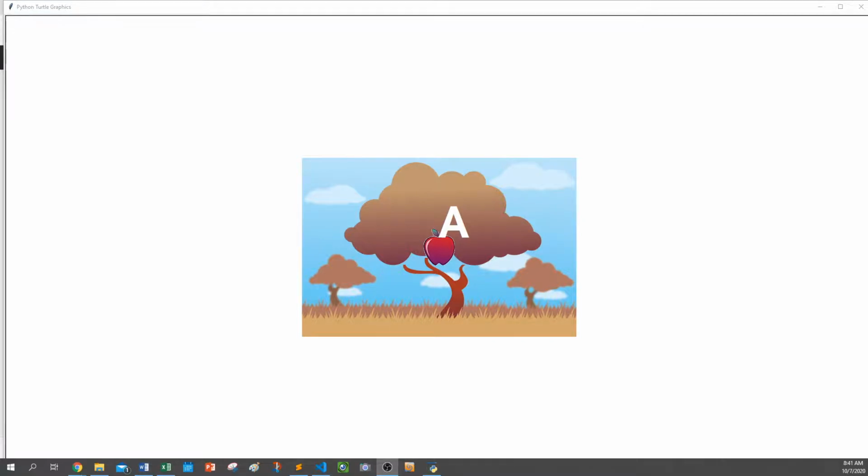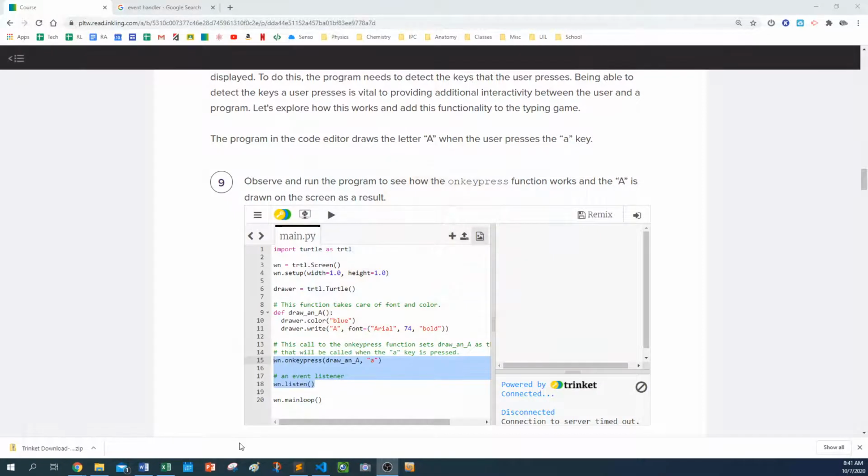Still does nothing. Why does it do nothing? Ah, it was working correctly. So now when I press A, it drops down to the ground. I will say this.